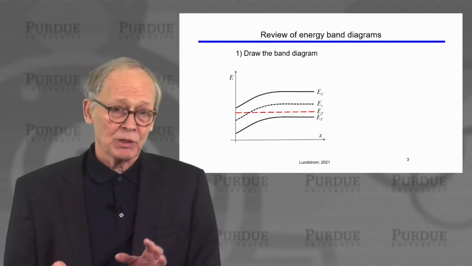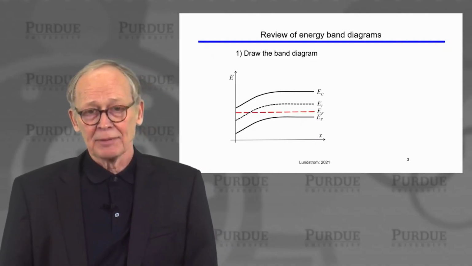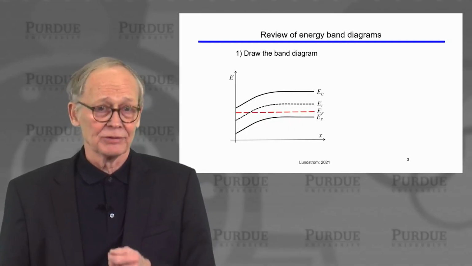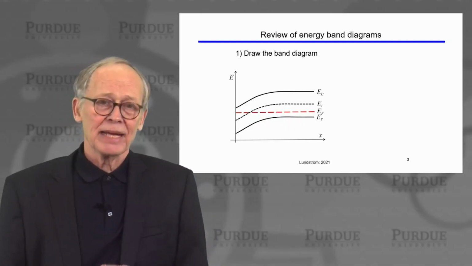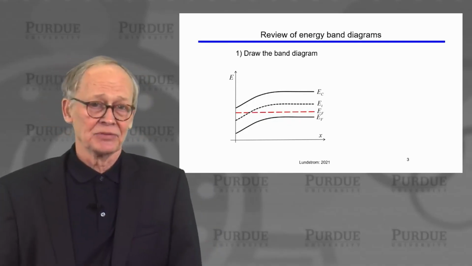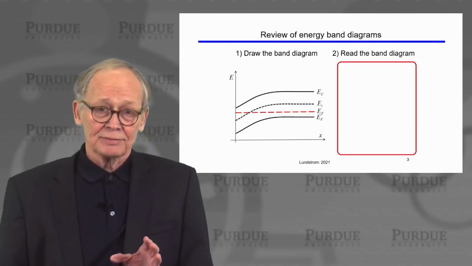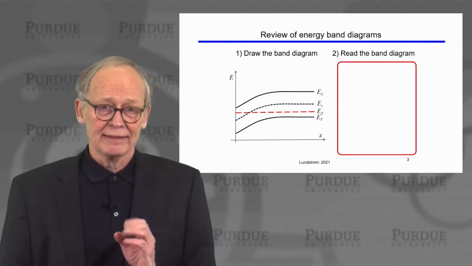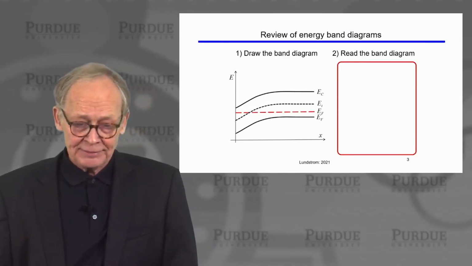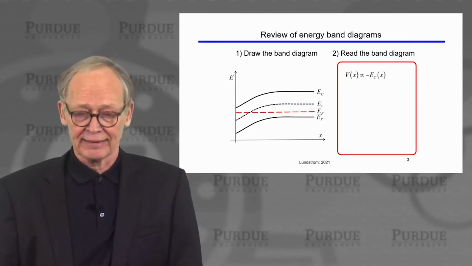Well, we began with a quick review of energy band diagrams. An energy band diagram is a plot of the conduction band versus position, or valence band, or intrinsic level. And when the bands bend, then interesting things occur, and we have some type of semiconductor device. We talked about how you read an energy band diagram. So once we have an energy band diagram, then we can read some really important quantities off of that diagram.